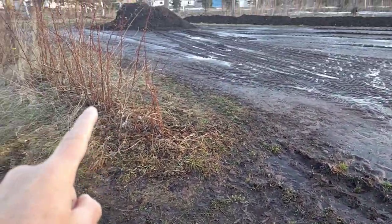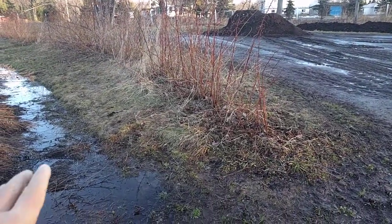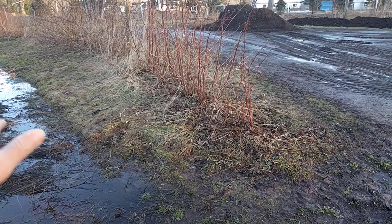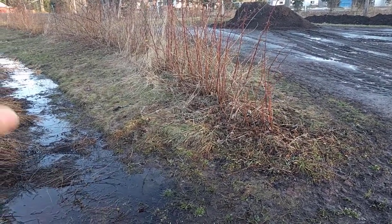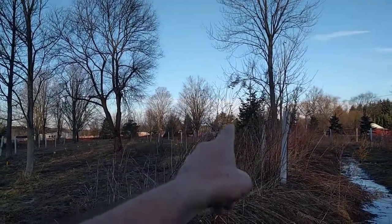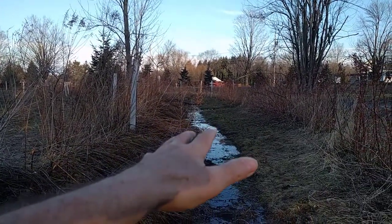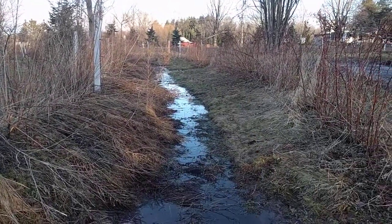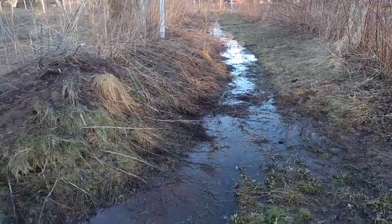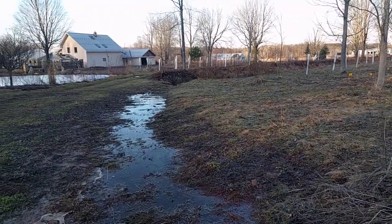Now this is the beginning of the raspberry bushes right here, working its way around, makes its way into this system. And since it's level, the water after a rainfall will just fill up this whole swale system. It won't go above the entrance point way over there where the driveway is, but it'll fill it up to a certain point, maybe 2-3 inches deep, and slowly recharge the aquifer system. If it gets above that level, instead of going back towards the road, it's going to make its way down to this swale system down here.